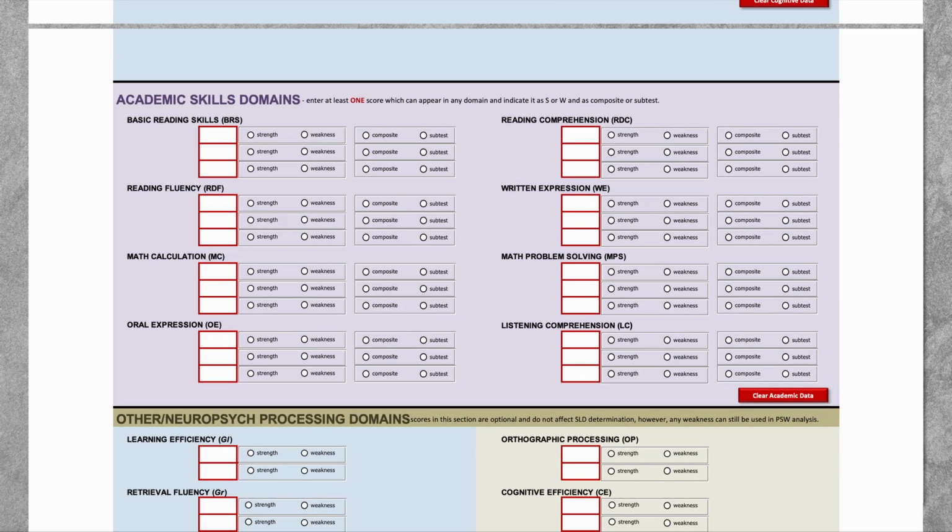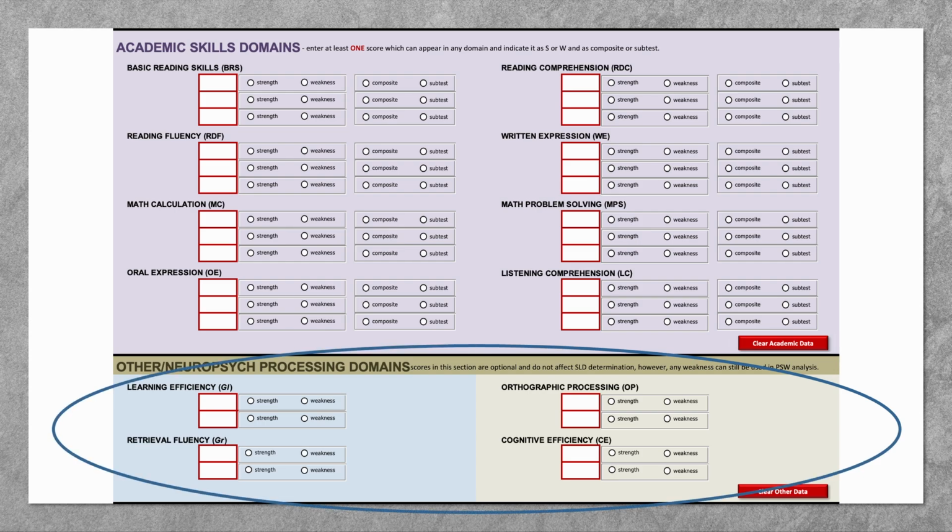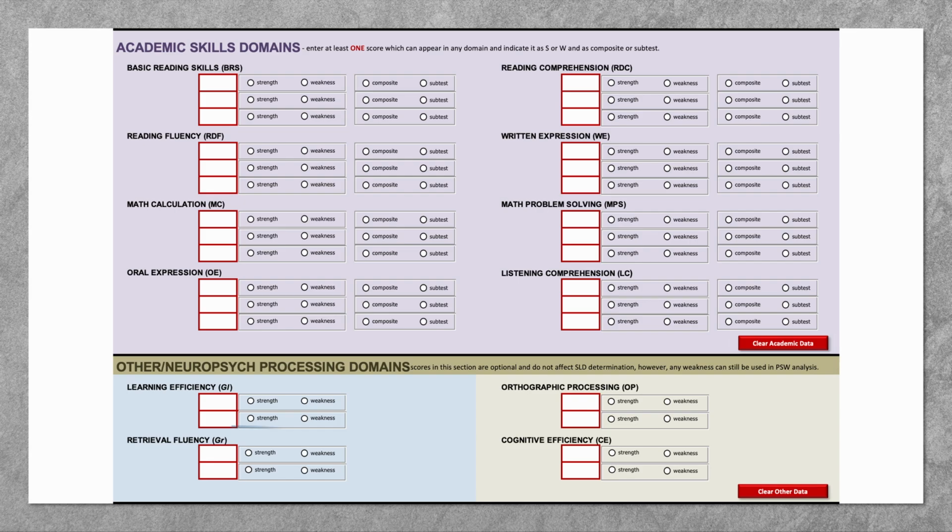And now we scroll down the page, and I don't know why, but they put the remaining processing areas after the achievement, so we have to start from the bottom. So I put my rapid naming score under GR, although it's more like a GS-GR hybrid, and this is a weakness, which I also predicted because it's so closely related to reading fluency. Now, I haven't been using the other abilities in this section, but I do always wonder about GL and if we should separate associative memory from meaningful memory.